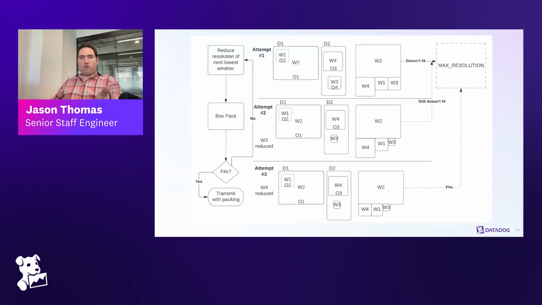And so here's the algorithm, actually, from a wiki entry I made that explains how this process works. Basically, you'll have these two desktops. D2 is a vertical screen, D1's another screen. We take all these windows, and you can see on the right the box packing of those windows. It's figured out a solution, but it doesn't fit inside the max resolution, right? So now it's going to do another attempt where it reduces the scale of some of the least prioritized windows, and then sees if it fits, and then does another attempt of scaling. So it'll keep scaling and reducing the size of the windows. So overall, the quality reduces over time.